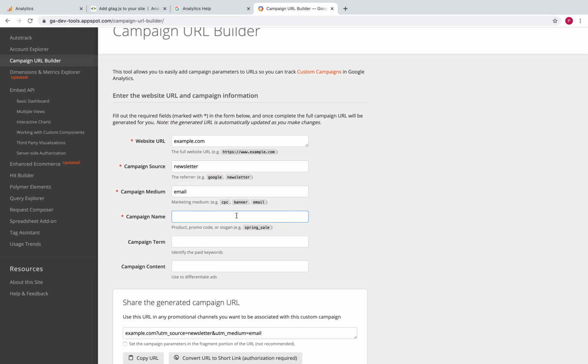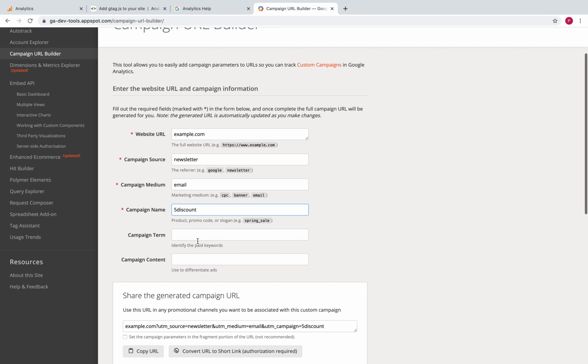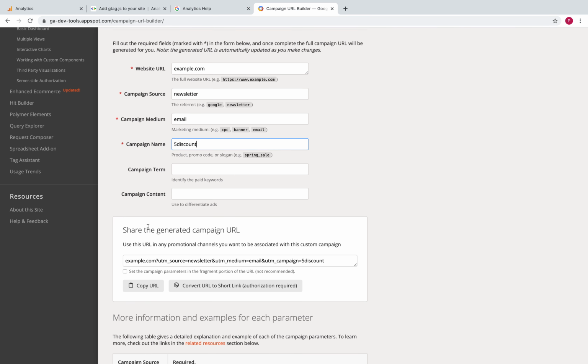And then the campaign name, so how I want to call this campaign, and let's say this is a 5% discount, and let's say I want to call it like that so I can easily identify it. And then you see here Google Analytics automatically creates this URL for me.